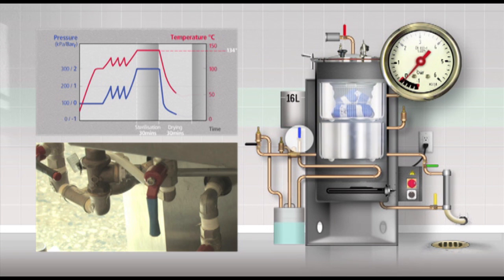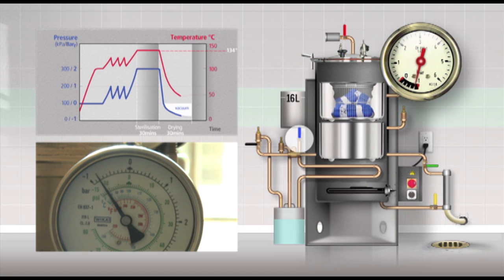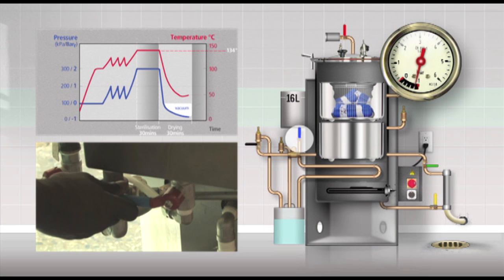The remaining steam in the chamber will condense on the coil. And because of that, a vacuum is created, which dries the load. The pressure will drop to approximately minus 0.8 bar. Maintain this vacuum for a minimum of 30 minutes. Then close the blue valve.